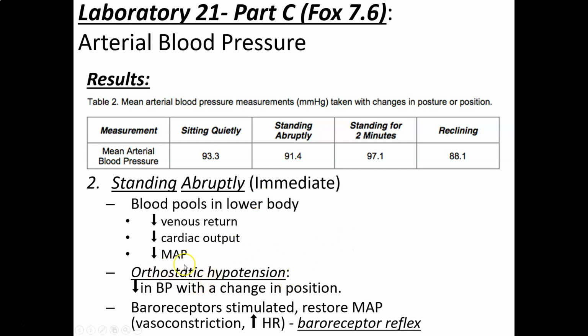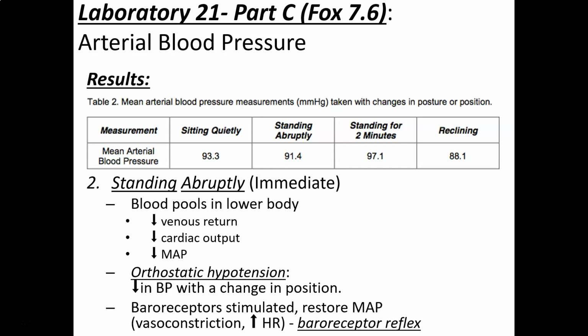And people that do that might have orthostatic hypotension, which is a drop in blood pressure with a change in position. And that's because your baroreceptors aren't very active in this case. And not active enough to keep a baroreceptor reflex that keeps your blood pressure high, and certainly high enough to continue blood flow to the brain so that function would continue.